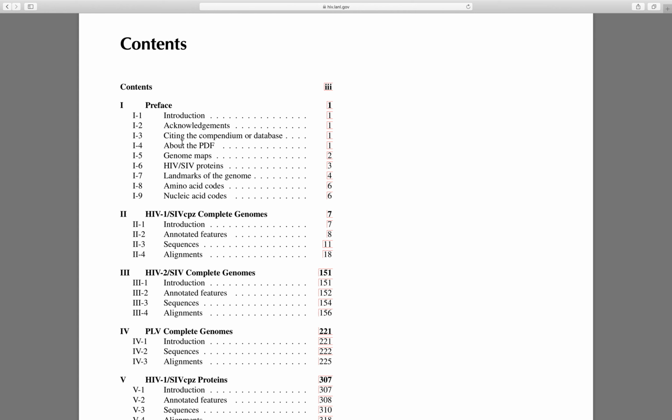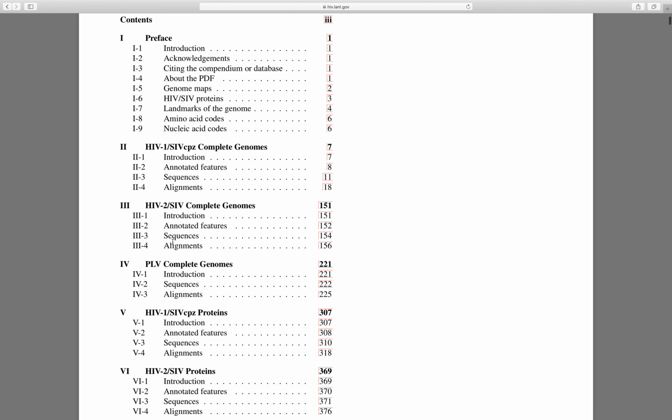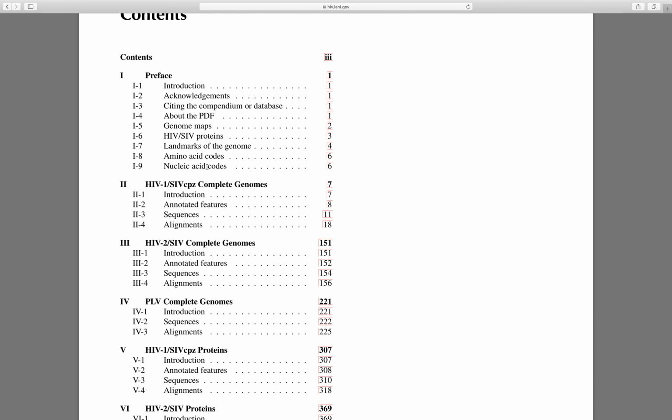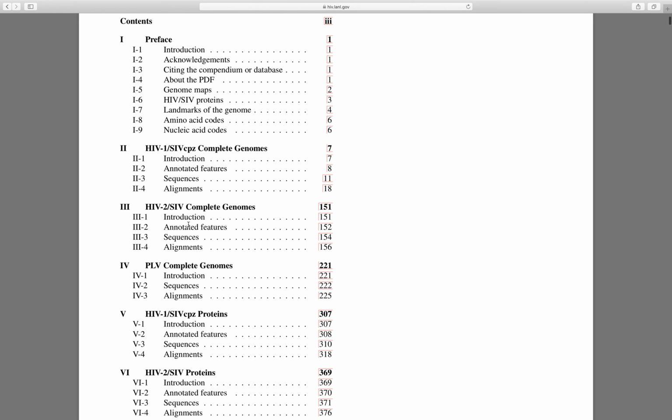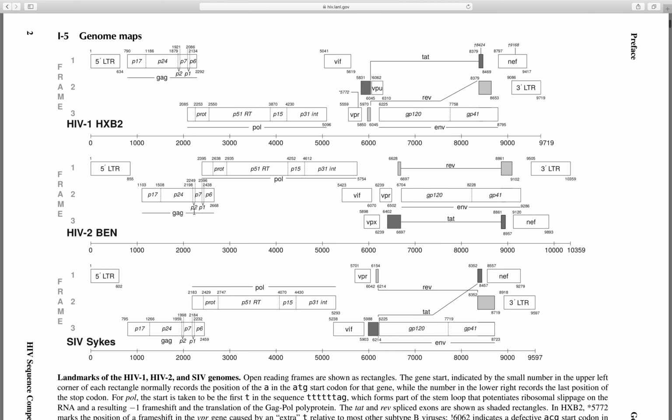They give you genome maps for HIV, which are very important, and then they tell you a little bit about what the different proteins are and a little bit about the different landmarks across the genome, for example, non-protein coding regions and gene regulation regions. And then they give you a brief explanation, and then they jump into the different types of sequences that are in here. This is, again, very important. And if you don't read the beginning, you won't necessarily understand the output. So you just skim through real quick.